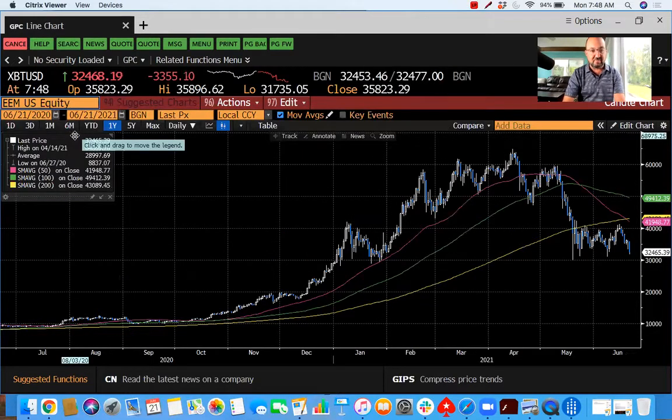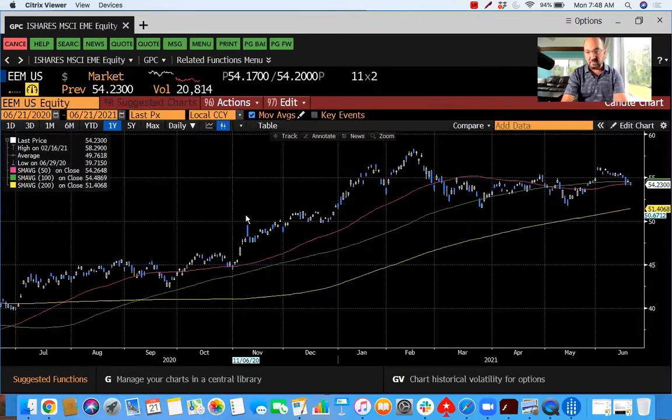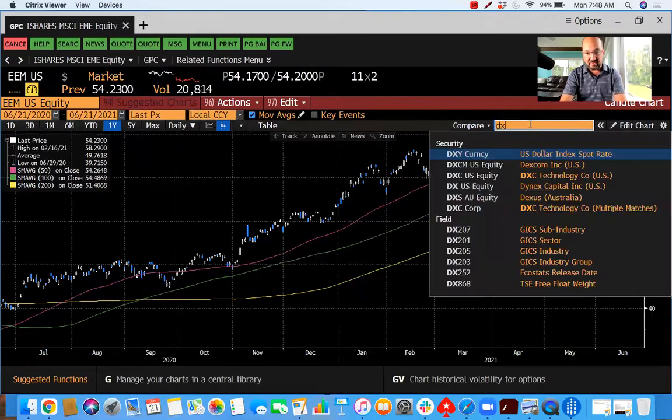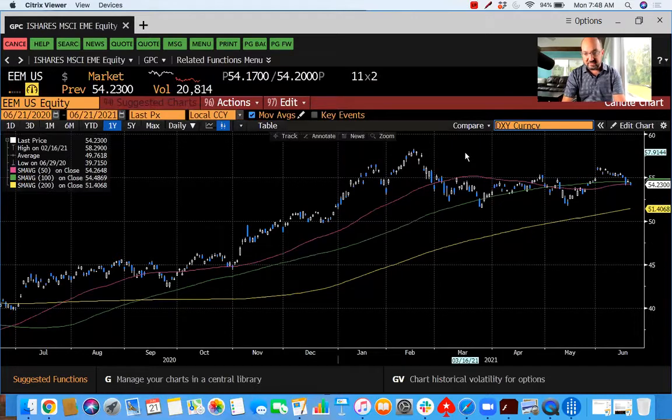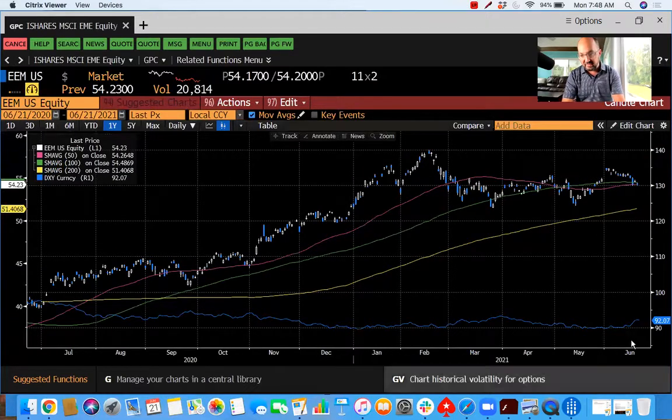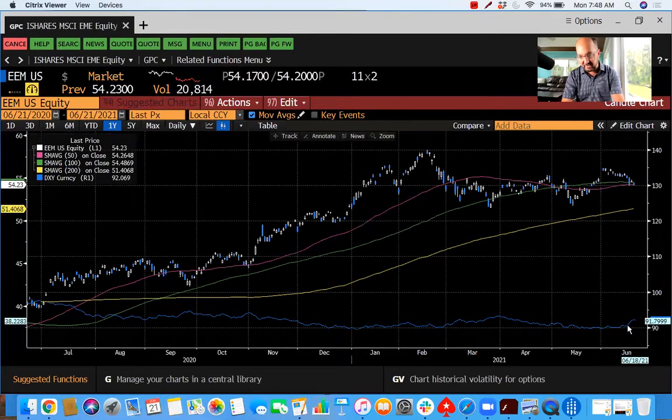Let's look at the effects on emerging markets. Emerging markets just broke underneath the 50-day and 100-day moving average. If we pull up this dollar index, you can see there are counter moves happening. This moves up, this blue line here, that moves down; move up, move down. Those are all emerging market stocks. And the commodity index is the same thing. We can go across the board and see the effects that the dollar has on everything.